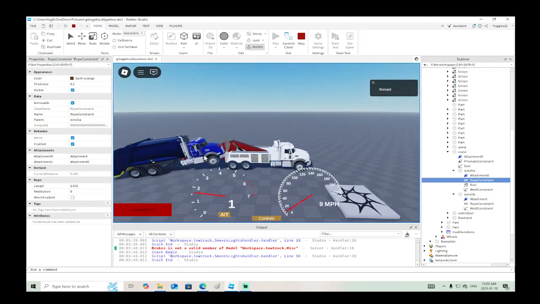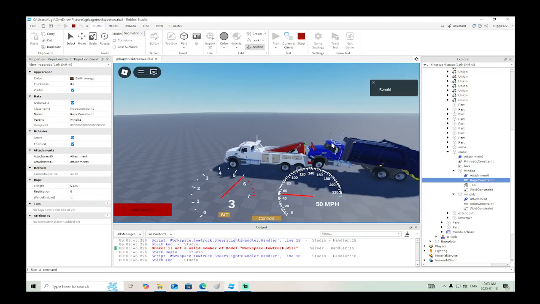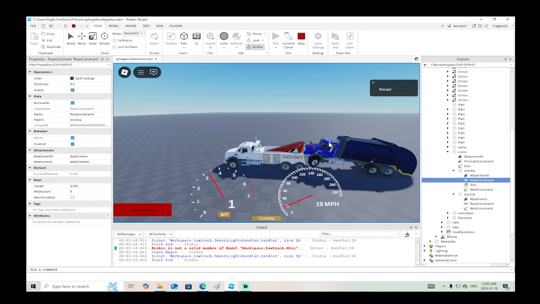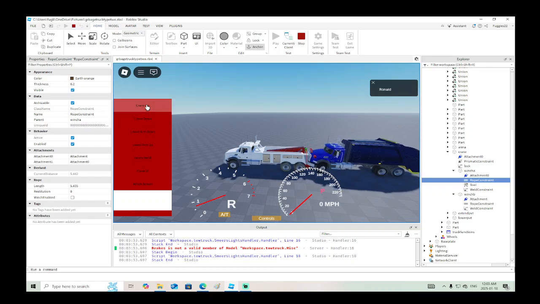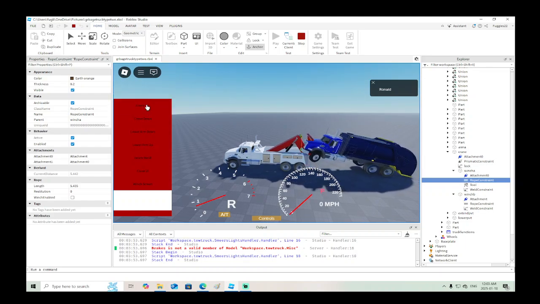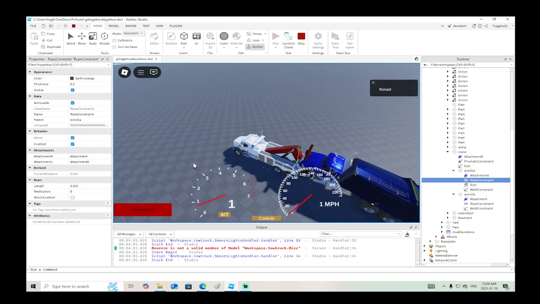Look at that. See how smooth that is? That's way smoother than trying to weld it on there. And the crane works? Oh, yeah.